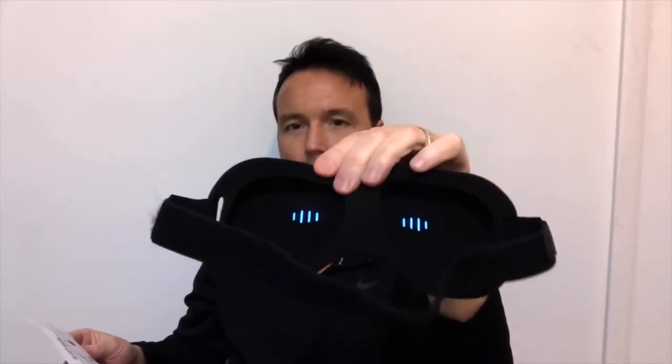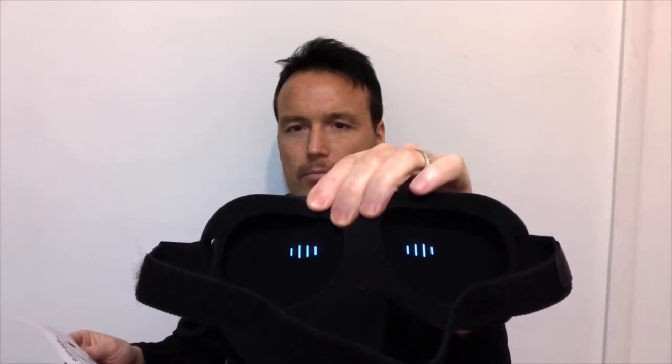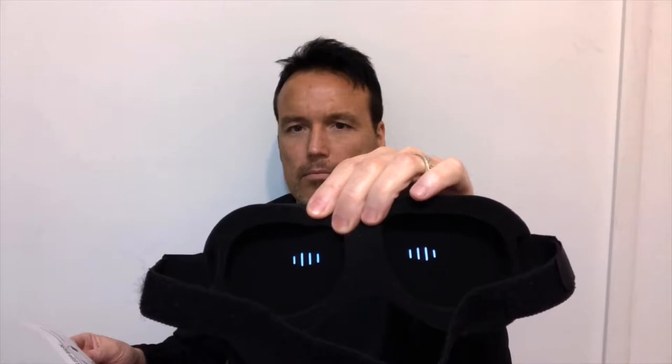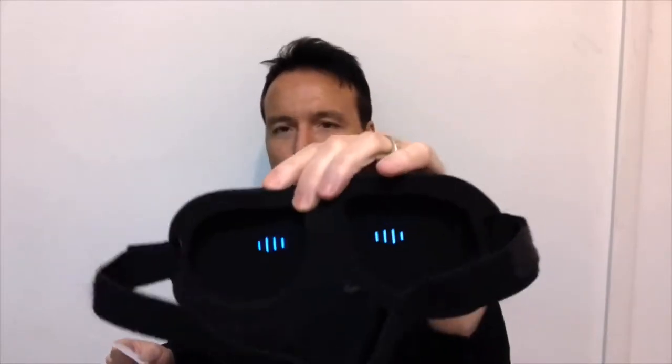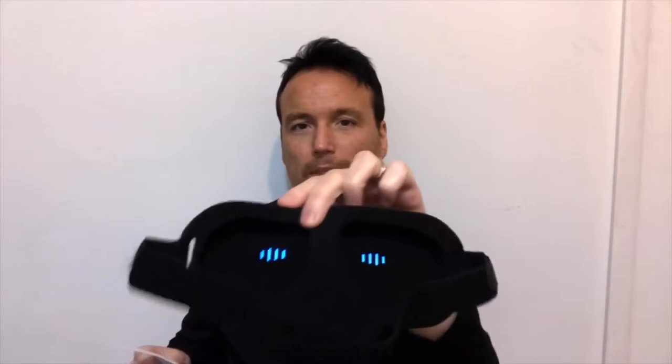I'd say most of us are probably asleep by the 15-minute mark. If you've got insomnia and it takes an hour, I'm sorry — maybe this will help. This other button is for brightness adjustment. Press and hold to adjust brightness. It does dim — it cycles between full brightness and dimmer levels. That's as bright as it gets, which is probably as bright as you'd want for sleep.